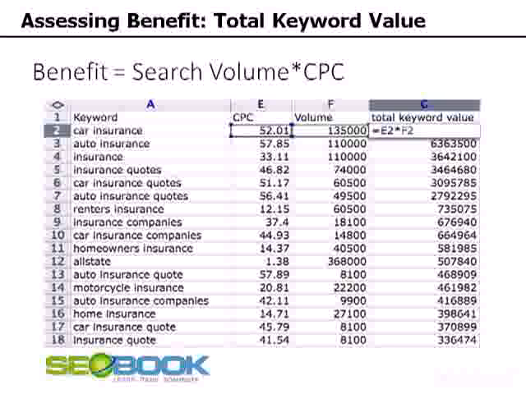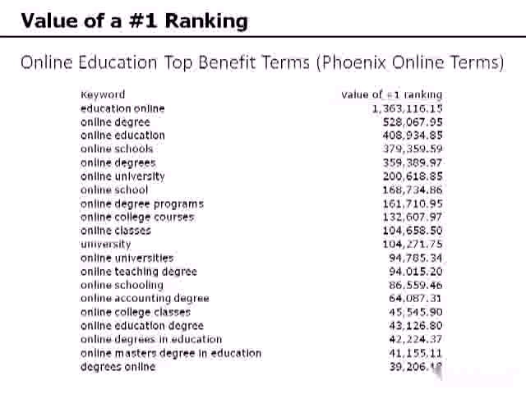If we were going into a new industry, say online education for instance, and we were working with a client like DeVry University, we would identify Phoenix Online University quickly as one of the top competitors, the website that collects and has the most search value based on the terms that they're ranking for. They're ranking for a variety of very valuable terms, and we can organize and rank those by how beneficial or how valuable they are.